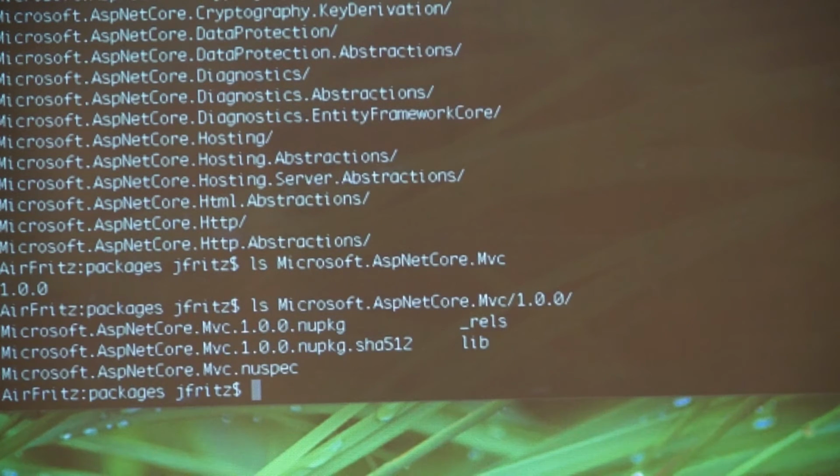So there's MVC. It's sitting on disk inside of my personal folder. So whenever I build an application, it's going to reach in and grab this version, or one of these versions that I may have here, and use that inside my application. So if you start getting a crunch on disk space, feel free to come in and clear out your .NuGet folder. The next time you do a .NET restore, if it's not local, it'll go download those packages from the web, put it down, and then unpackage them appropriately. So that's where your packages live.